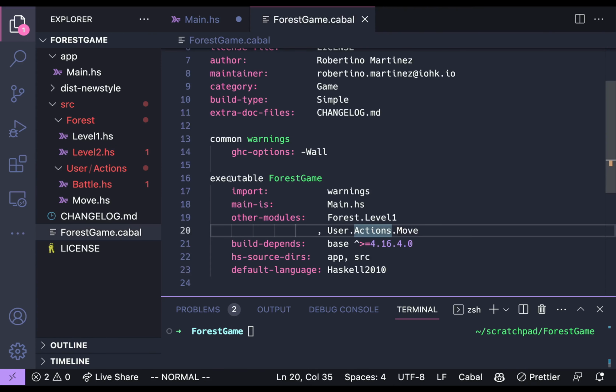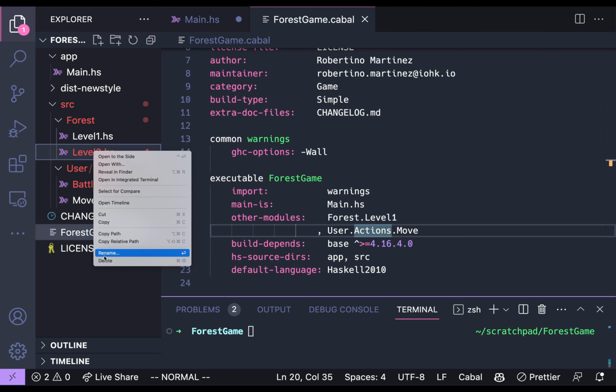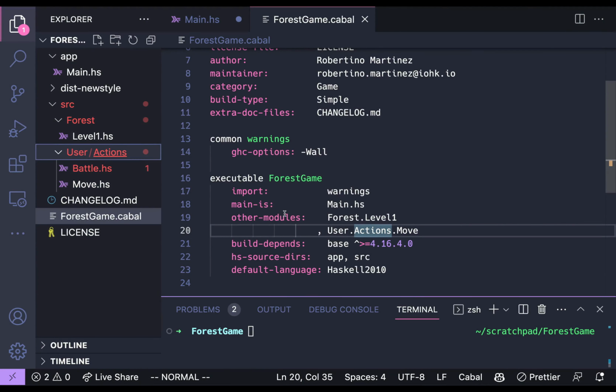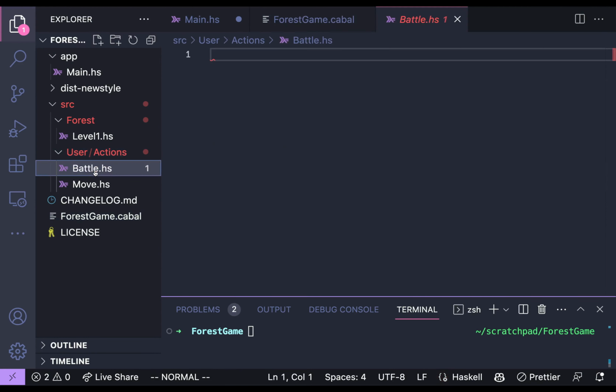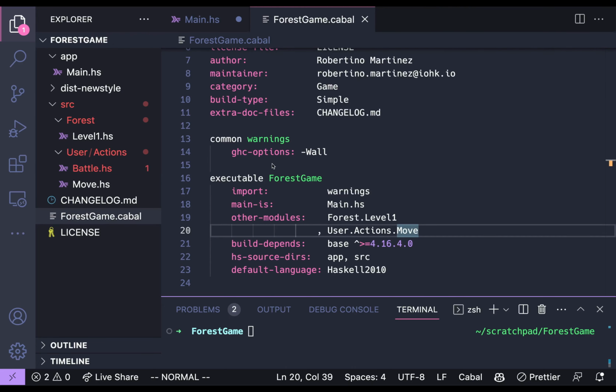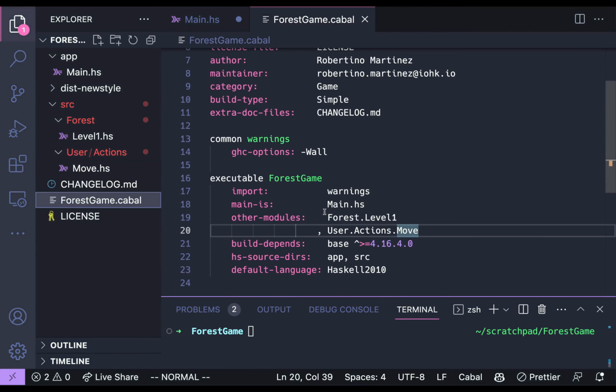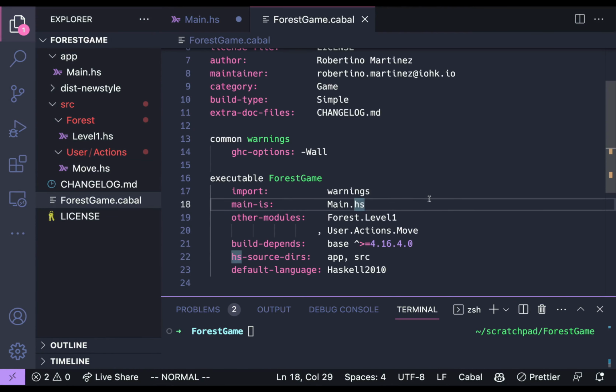We're not really using them, so one option is to delete them, move to trash. That's it, one less problem to deal with. But the battle module, we will want to use because as a homework, you will have to integrate battle to the game. In that case, you will need to add it as well, but I am going to remove it so you can do it yourself.